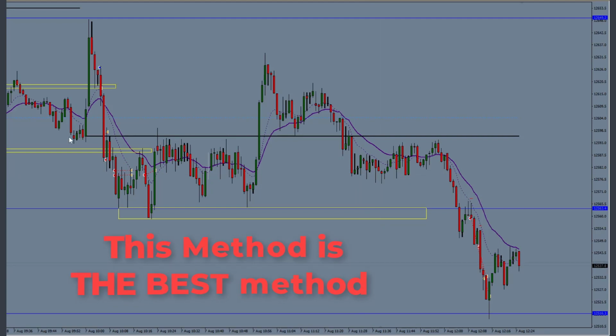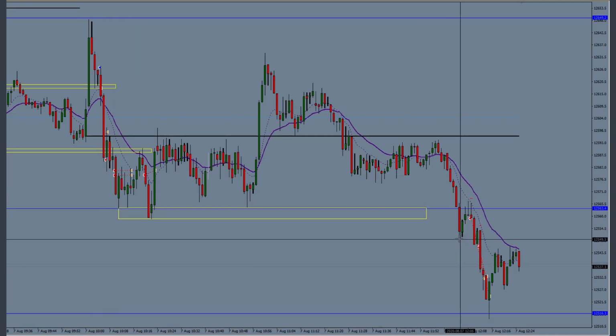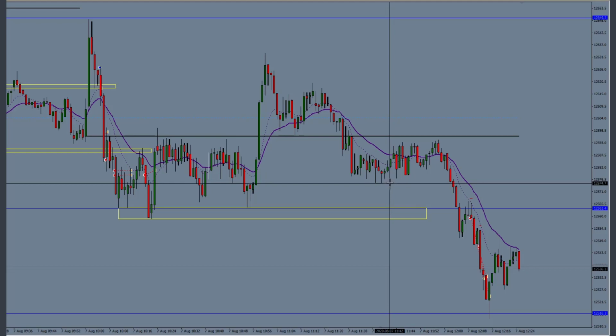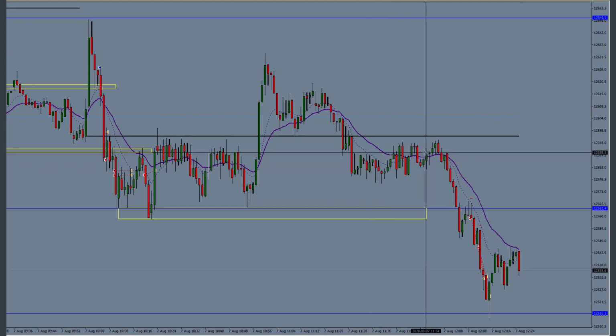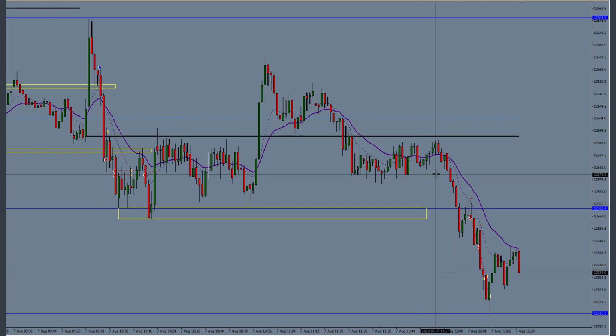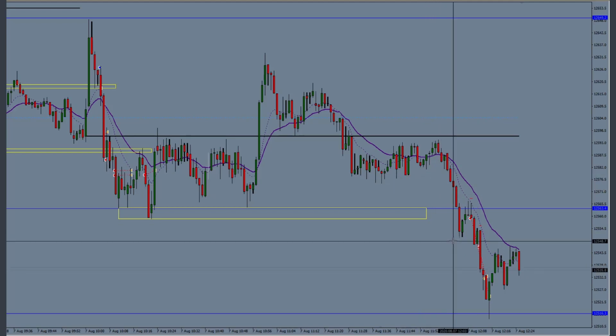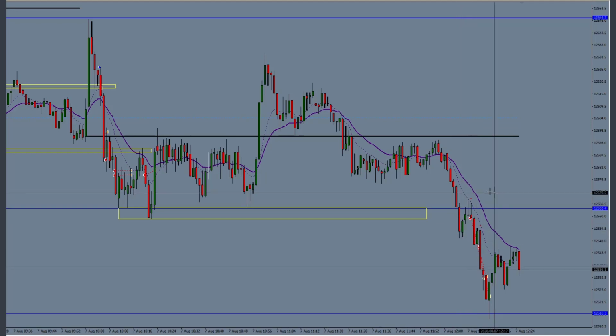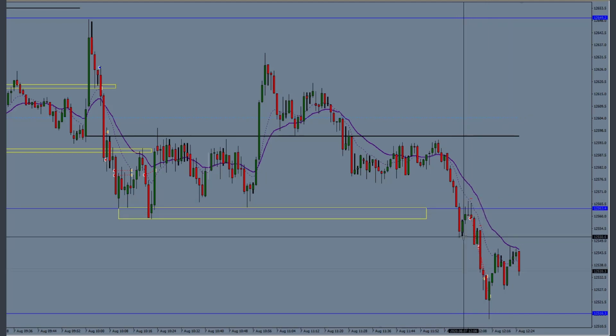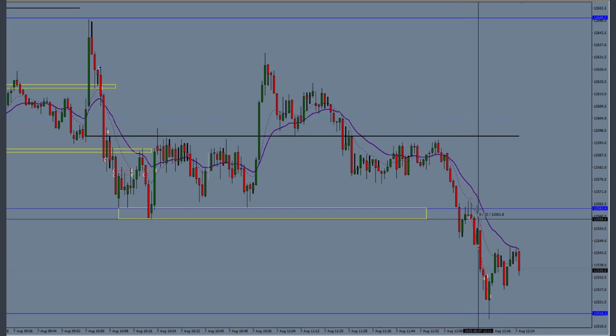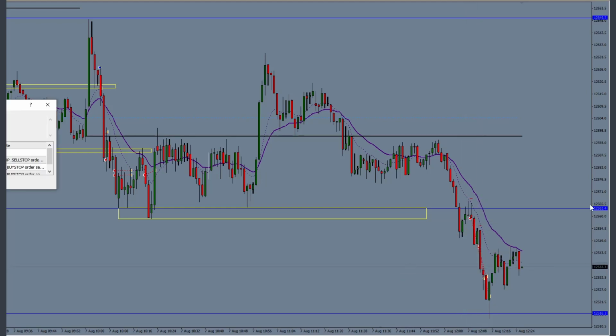Why? I want it like this, like, you know, the way it broke here, pulled back, I'm in. Broke here, pulled back, I'm in. Broke here, that's what it is. This is what I want. And this is what I want, but before that I want this. If it doesn't go sideways, you know, traders get upset when the market goes sideways. I get excited, because when it goes sideways, then it's going to be a breakout. When it's a breakout, I might take the breakout at the lows, or I'll wait, and I would want it to pull back to this line, create a nice clean 2 or 3 candle pullback. I take the trade, bang, that's it.